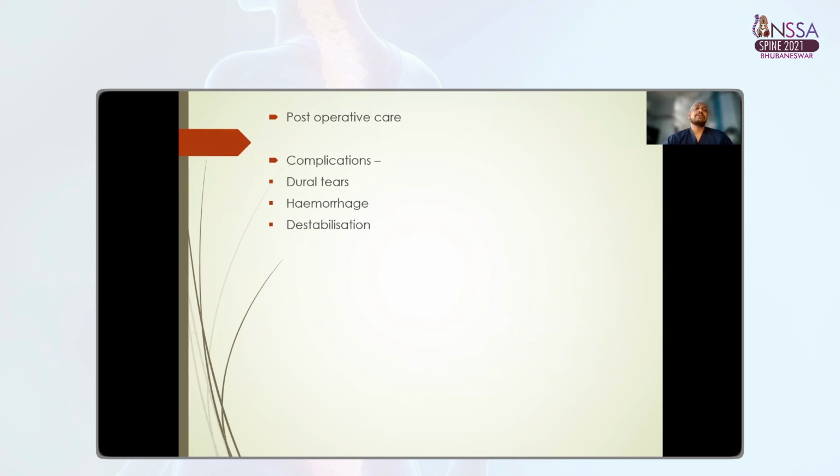And the other aspect which has to be dealt with is complications. Sometimes these complications might be difficult to handle, like dural tears. In the narrow working channel, it can be difficult to repair laterally placed dural tears. But with the advent of dural substitutes like the pericardial patch or Duragen, and dural clips, it has now become quite easier.